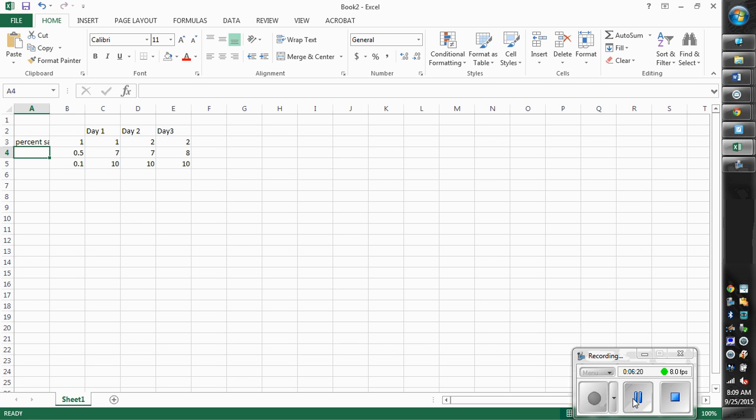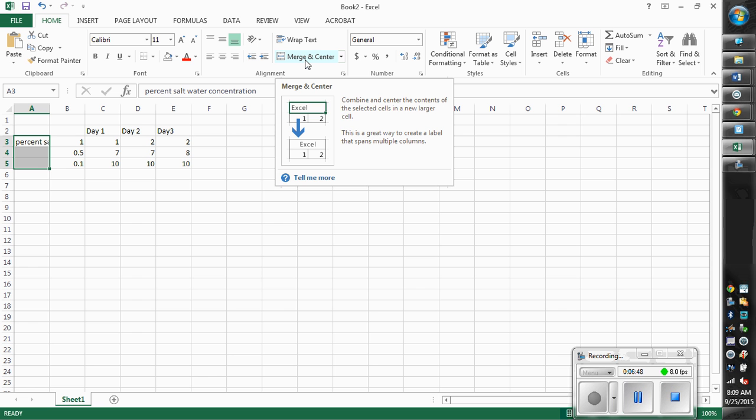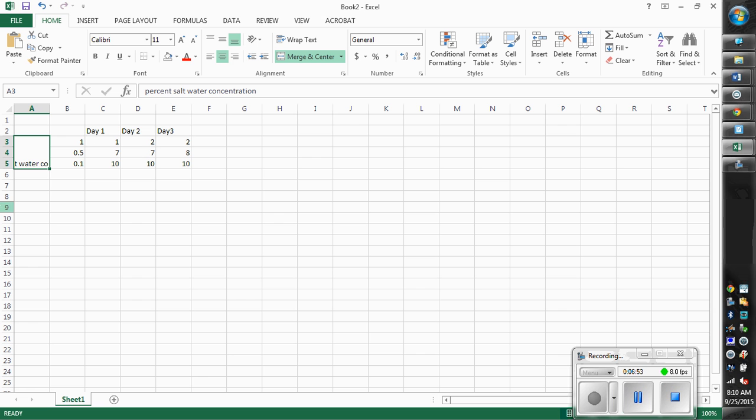So I am going to turn this text around, and I'm going to show you how to do that. To do that, what I'm going to do is I'm going to highlight the 3 cells. So you see I've got the one that I typed in, which goes next to the 1. I want to also have the text be in the cells that are next to the other 2 numbers in my table. So it's going to be in my whole table there. So what I'm going to do is I'm going to highlight those 3 cells, and then I'm going to come up here to the top, and I'm going to click on merge and center. And when I do that, it is going to merge and center my stuff.